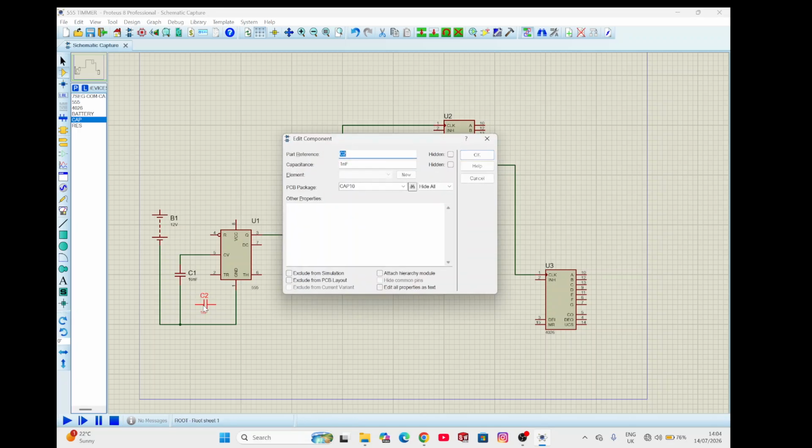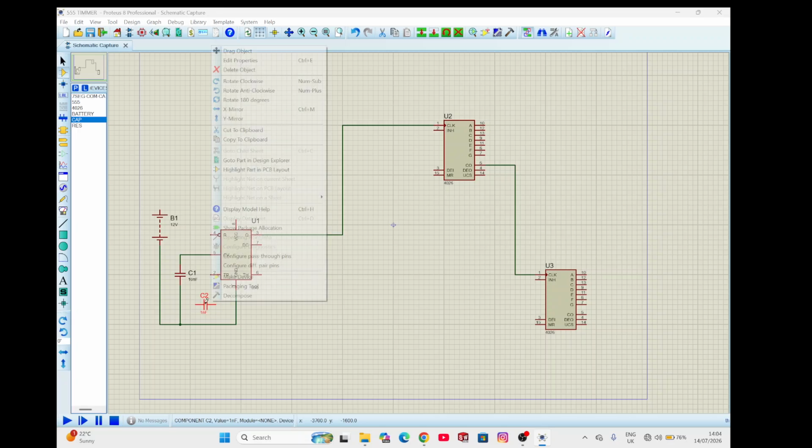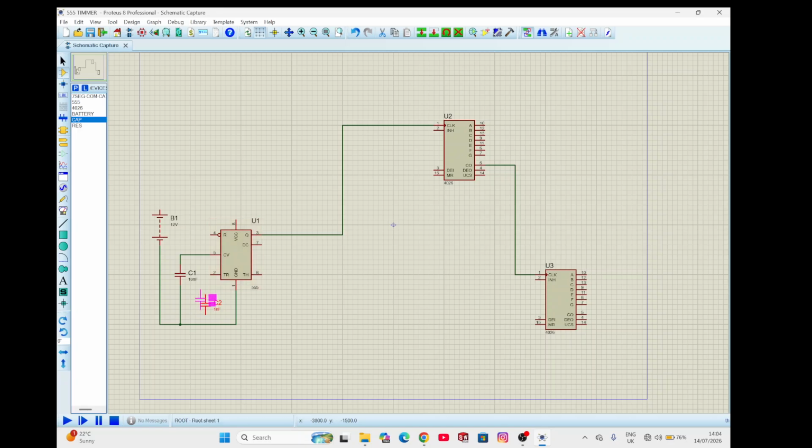So I have to rotate this capacitor again. I have to rotate it to the anti-clockwise direction so that it will be in this direction. I have to connect it at this TR, and I have to connect it to the negative of the battery, and I have to connect it to the ground also.